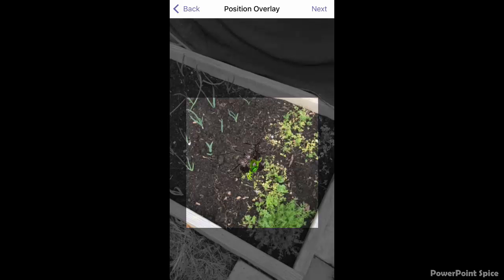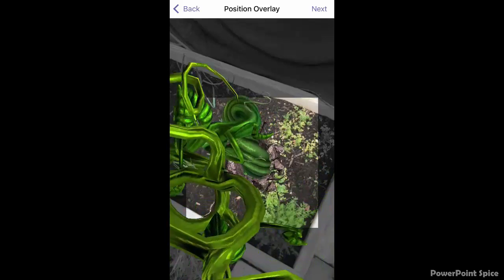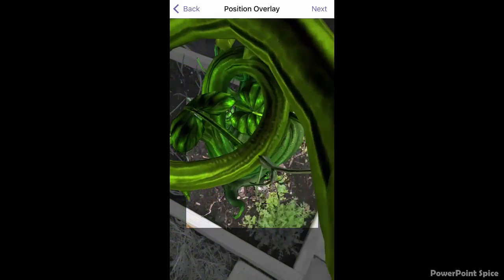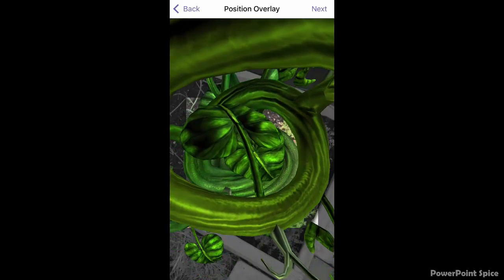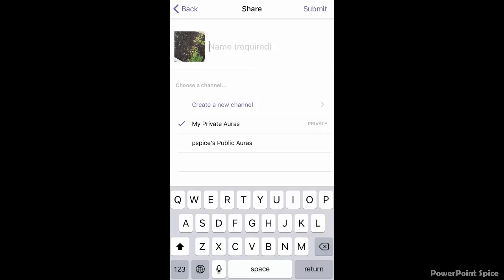Now it gives you a preview of what it looks like as an overlay on your trigger here. And on this screen, you can also move and resize it as you like. And then on some overlays, you can rotate them as well. I actually like how it is right here in the middle, and since I have it the way I want it, I'm gonna go ahead and save. And you can put it into private so only you can see it, or set it to public so that others who follow your channel can see it too.